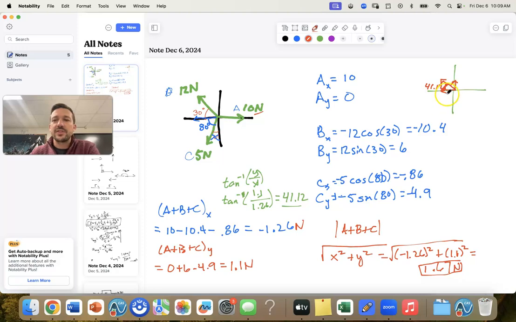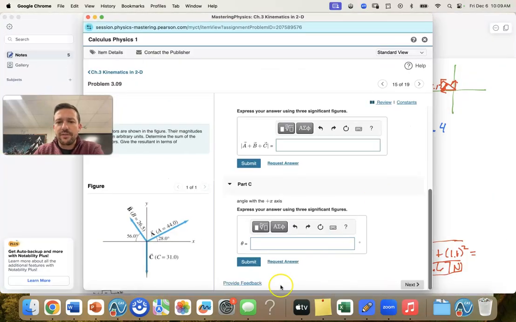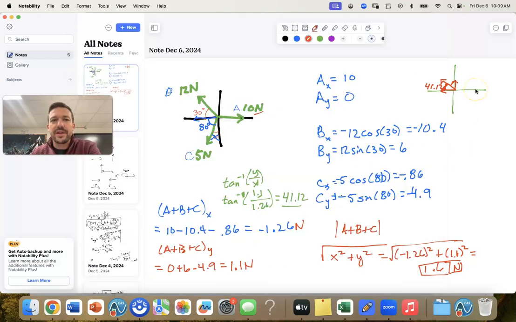Yeah. So, let's see what they're looking for, how to get the angle. Angle with the plus x-axis. So they want the angle from this axis, yeah? Not just the horizontal. So if they want it from the plus x-axis, let's show you how to do that. This is the plus x-axis, right? So if they want that angle here, they're not asking about this 41.12 that we just calculated. They want the angle from here to wherever the line is. So that would be 180 minus 41.12. And that comes out to 138.8 degrees.